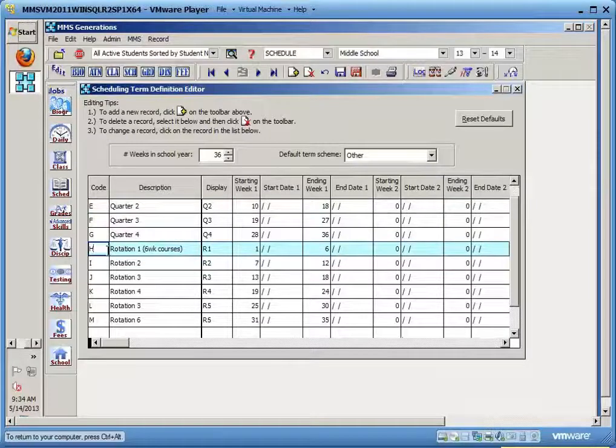And often a middle school might have a scenario where the exploratory or unified arts classes operate under a different term. They don't fit into the quarter designation. They meet for 6 weeks or 7 weeks, some other designation. So I've set up options for my 6 rotations where the weeks represent that these are 6-week classes.